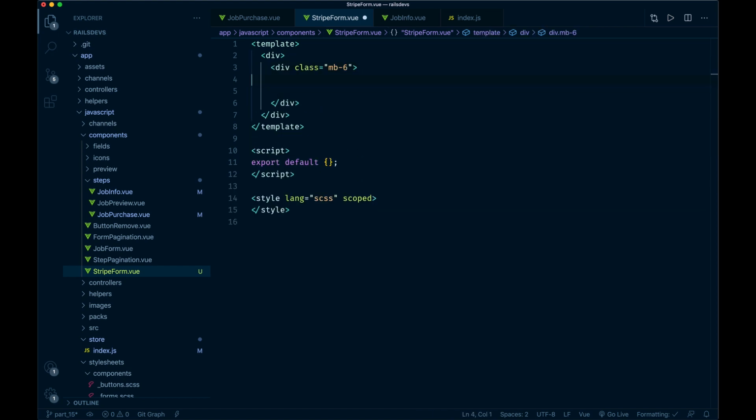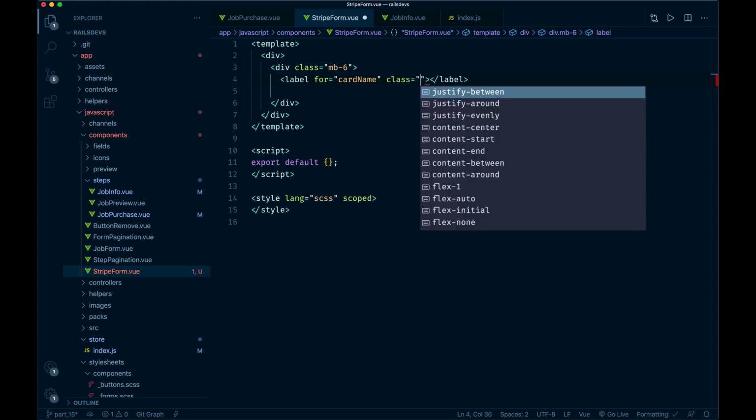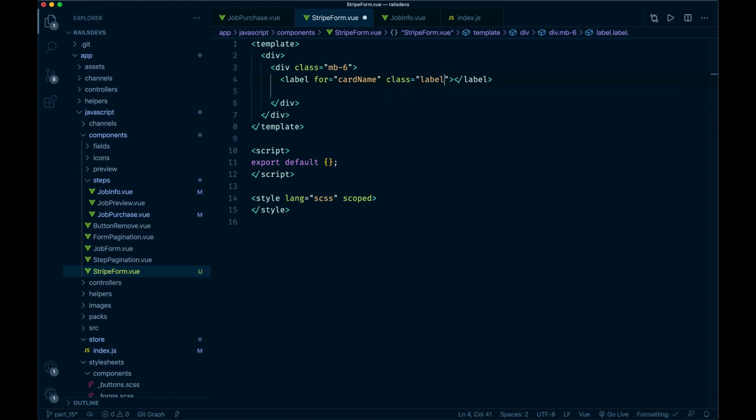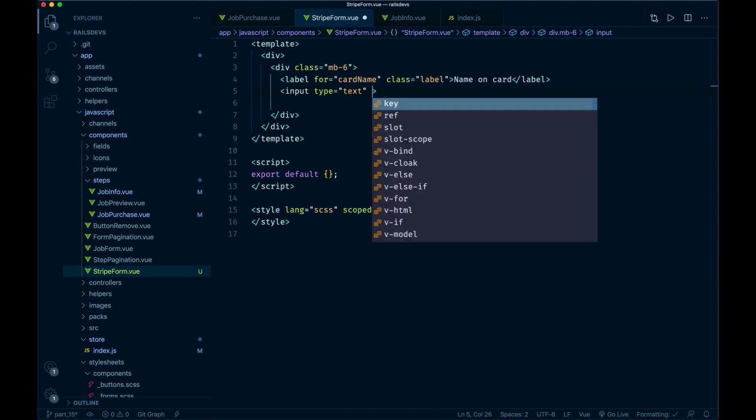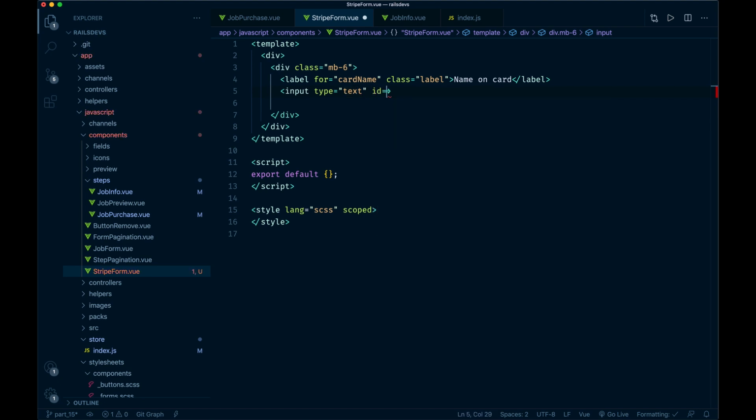Div that way, give it a label. I want to get the user's card, like their name for the card. With metadata we can pass it through. It doesn't need to be part of the Stripe form itself, which is going to render on its own in an iframe. So this is more or less for me. Because sometimes when you purchase something, maybe it's on your business card, you might want to consider that. And if it's you making a job in this case, but you're using a business card, you can use a different name on the card, depending on who is buying it. So that's just where I'm coming from there.